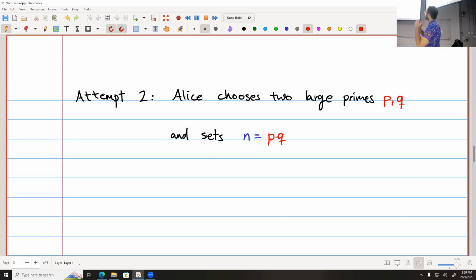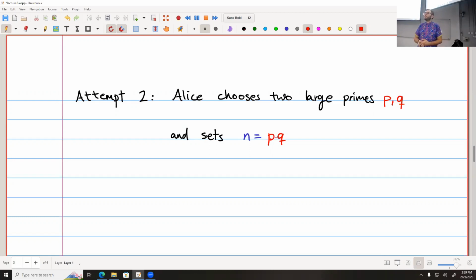Now, before I go forward, the assumption that I'm going to have is that if someone knows a number n, it's hard to factorize it. It's hard to find its prime factors. And especially if n is of this form, P times Q, where both P and Q are large prime numbers. And when I say large, again, in practice, I mean that there are thousands or maybe even millions of digits long. Okay, so no one knows a good algorithm for doing this.